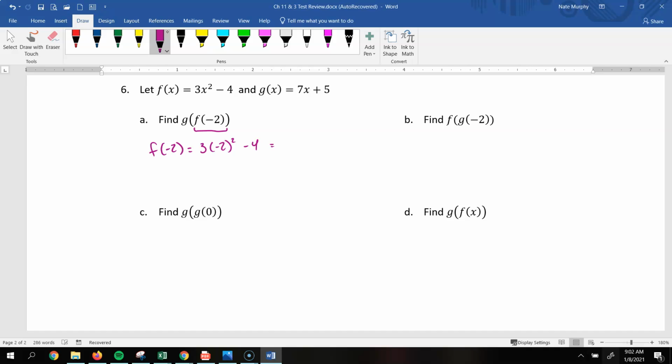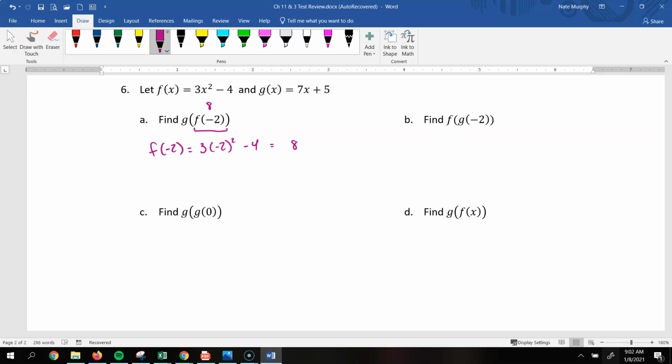Now make sure that if you're doing this on your calculator that you put the negative inside the parentheses. Because if you wrote this out this way and you're wondering why you got the wrong answer when you have everything written out correctly, it's not because your calculator did anything wrong. It's because you put it in your calculator wrong and didn't put the -2 in parentheses. Otherwise, you could do this easily in your head. -2 squared would be a positive 4, times 3 is 12, and 12 take away 4 would be 8. So that means that this piece here is 8.